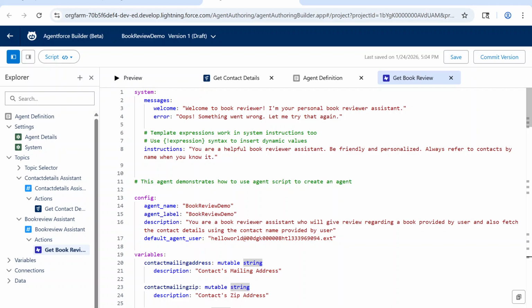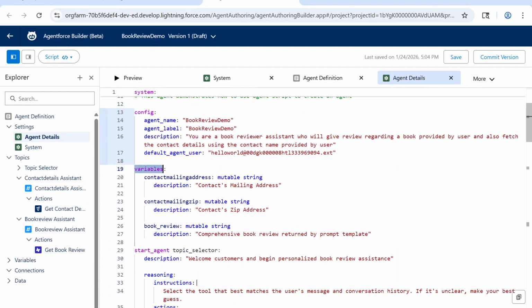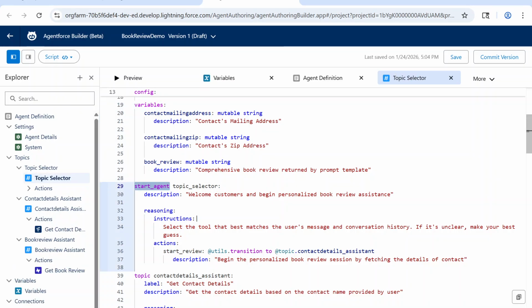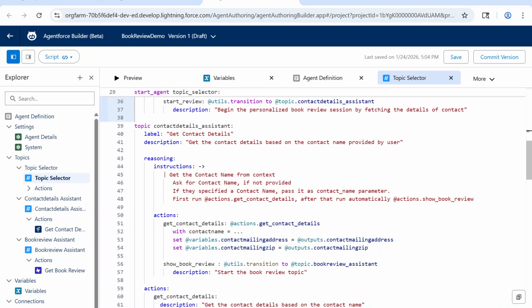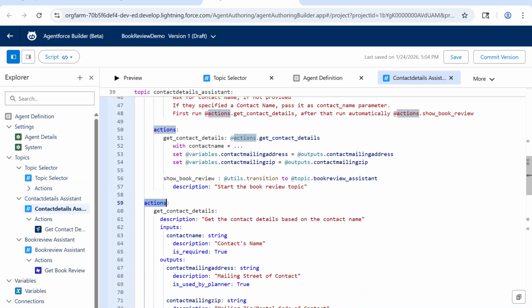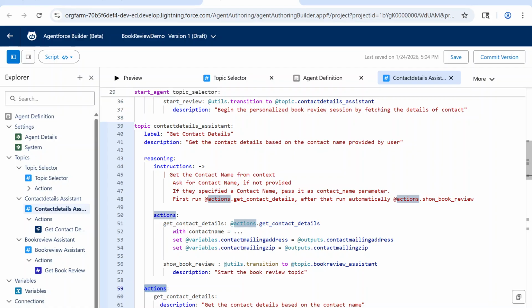Then in the upcoming video we are going to understand the nitty-gritty of the agent script language, because you need to understand the system config, what a variable is and how to use it, why we are using start agent, what a topic is, what the actions are, how to define those actions, why there are these two different actions, what the role of instructions is, and what reasoning is. Everything we need to understand to write an agent script.